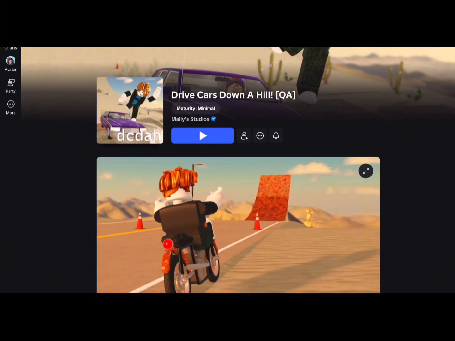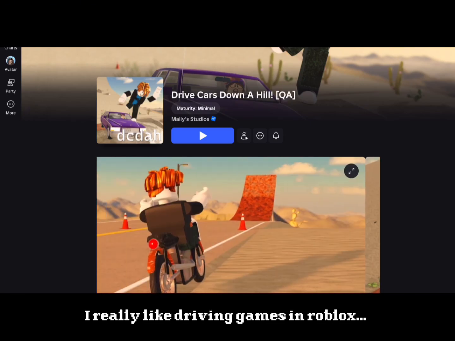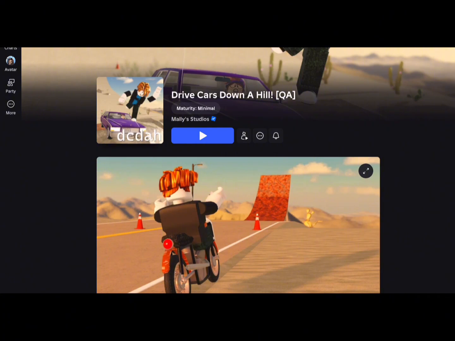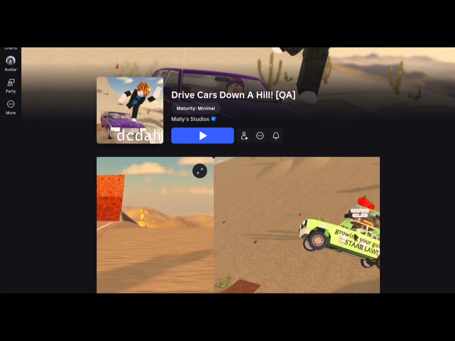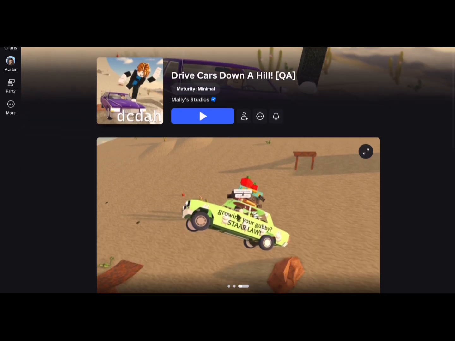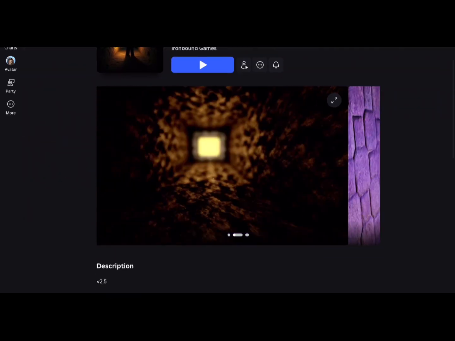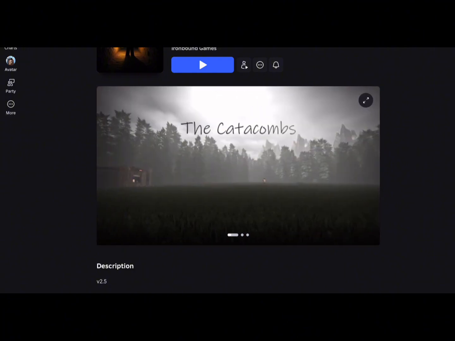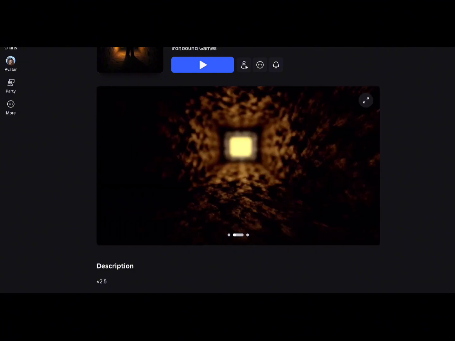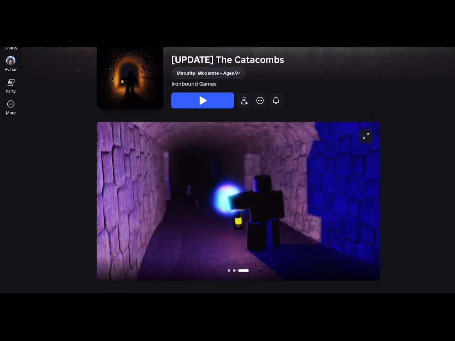And drive cars down a hill, which I really enjoy this game, since it takes place in a desert most of the time. The lighting is simple, but you can see that it's a little bit orange and kind of grainy almost. In the horror or survival category, people often go for realistic lighting to be immersive, and usually things are darkened and things feel heavy.